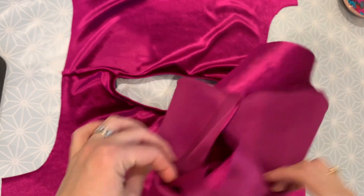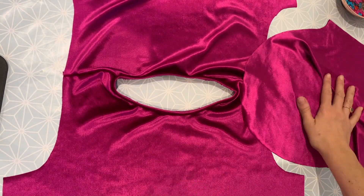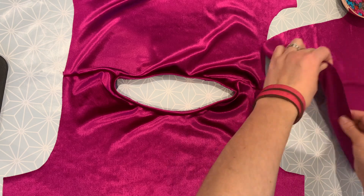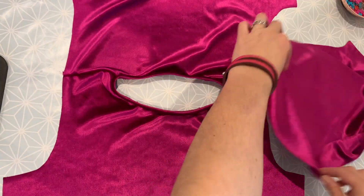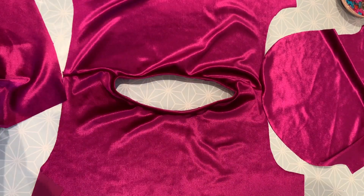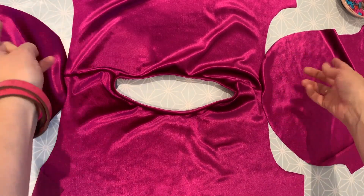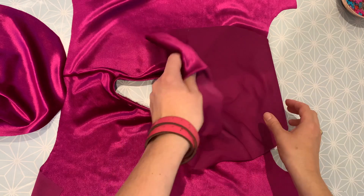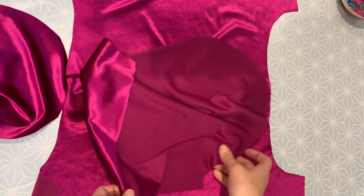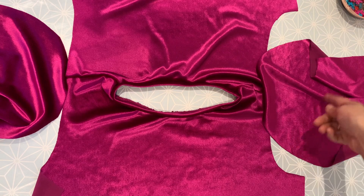We should have a pair of sleeves and you need to lay them out so that you have your single notch together with your single notch and your double notch together with your double notch. Make sure that your notches match up. We have one this side and one this side, and those sleeves are going to be sewn into the armhole. We bring them in, match up the sleeve heads and then sew together around here to set the sleeve into the top.